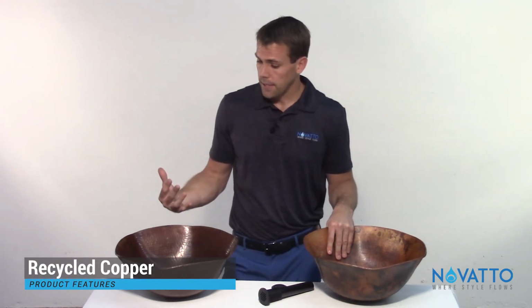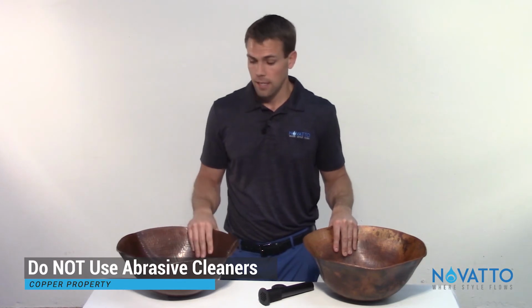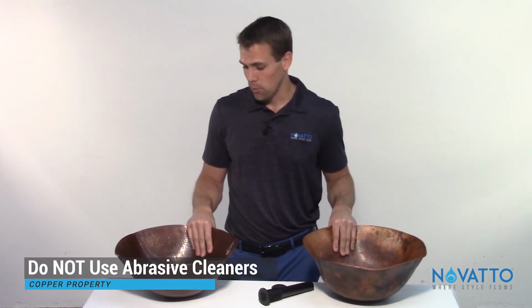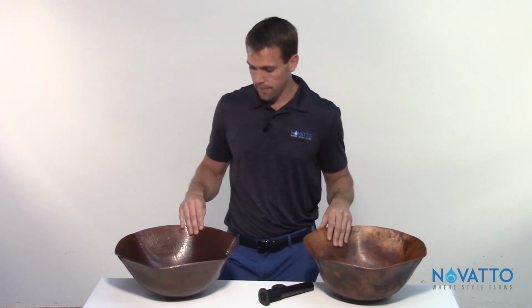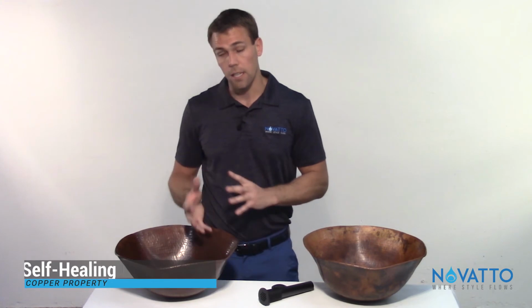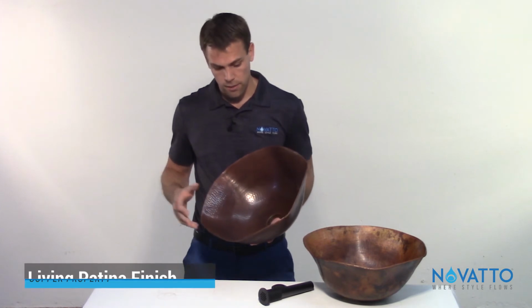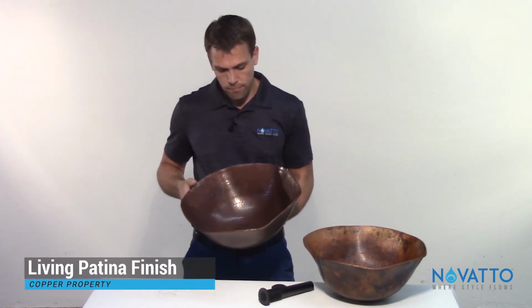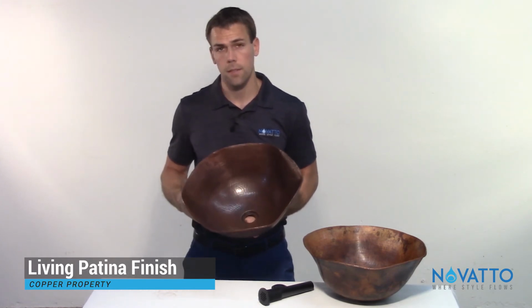It is real copper. It's 99+% recycled copper, and so you do get the living qualities of it. If you were to leave something like tomatoes, lemons, or limes in there overnight, of course these are bathroom sinks, it'll leave a shinier spot on it. But typically speaking, copper has the ability to heal itself, so it'll actually darken up over time and look like new again. Sometimes it'll get a little bit darker, depending on the situation. That's really the thing that people worry about the most, but it's nothing to be too alarmed about.